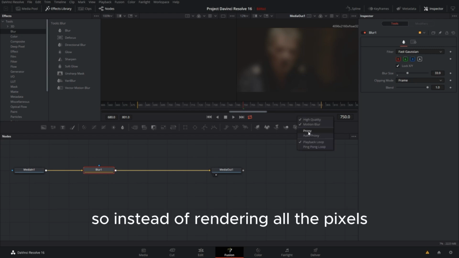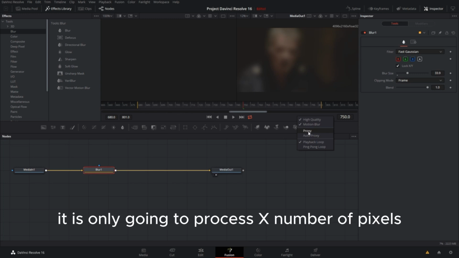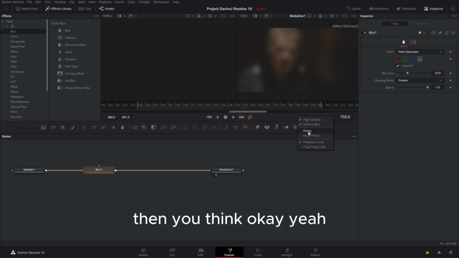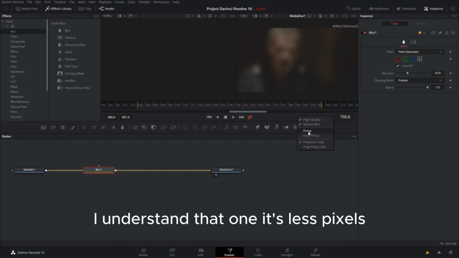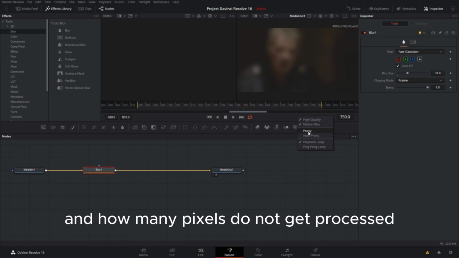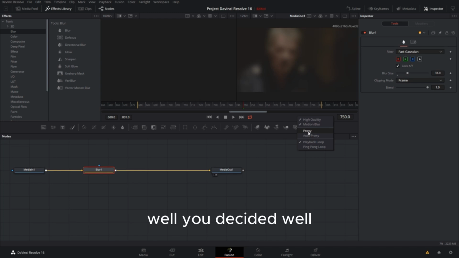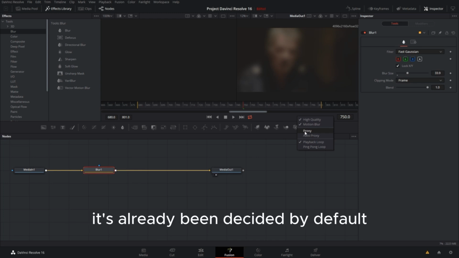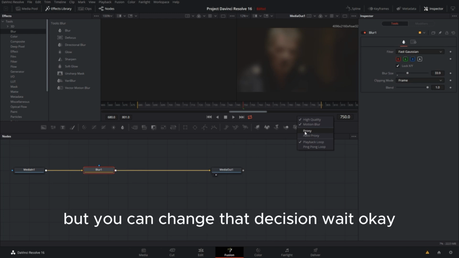So instead of rendering all the pixels, it is only going to process X number of pixels. It's less pixels, but who decides how many pixels get processed and how many do not? Well, you decide. It's already been decided by default, but you can change that decision.